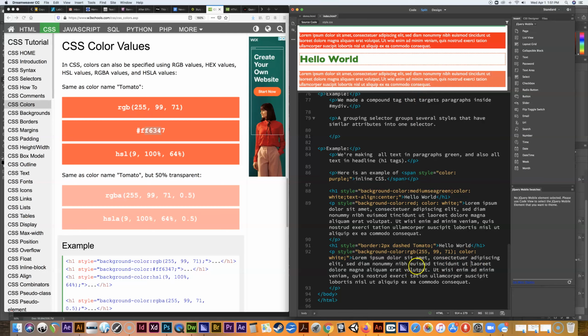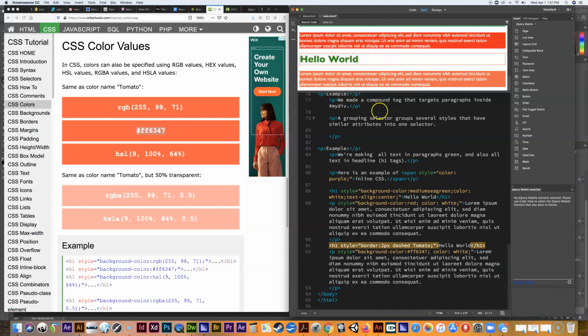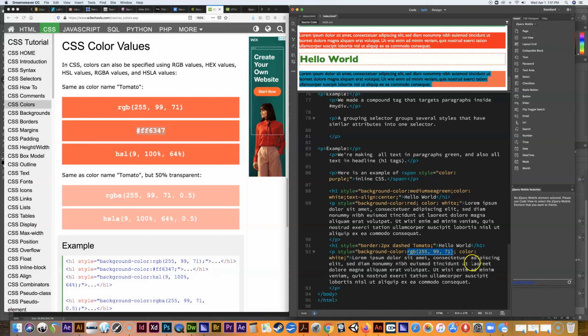Now let's go ahead and change it to the hexadecimal color, which is this one right here. Hexadecimal means 6, and there's a combination of 6 letters and numbers there with the pound sign in front of them. So here's another way that we can indicate a color. We go ahead and paste in the hex code, and we come up here, and sure enough, it still looks like tomato, right?